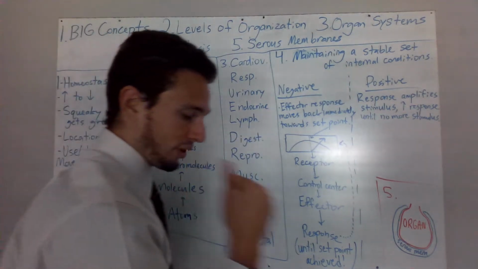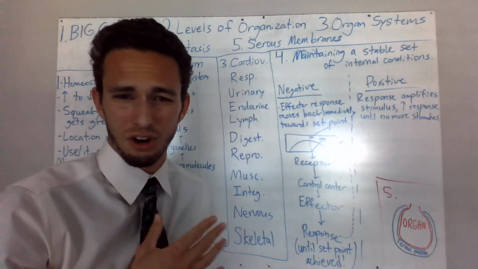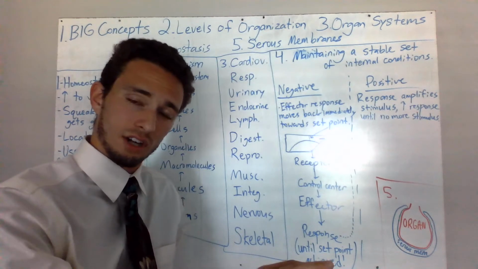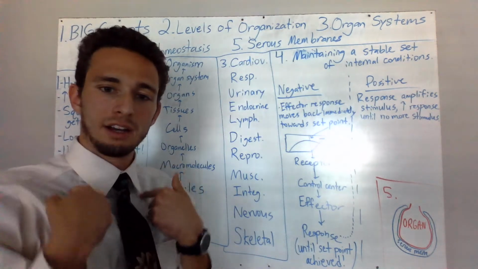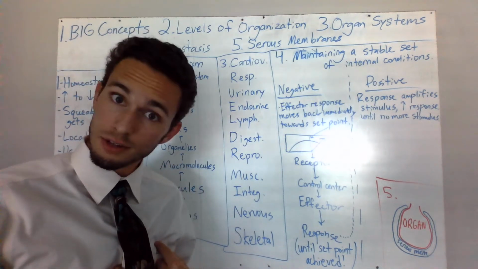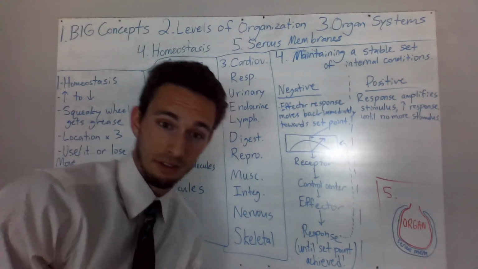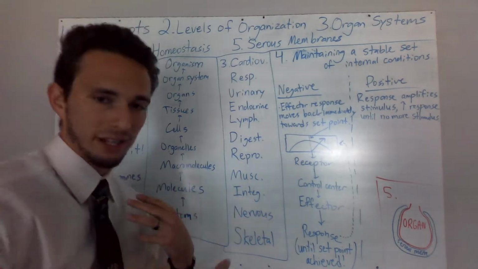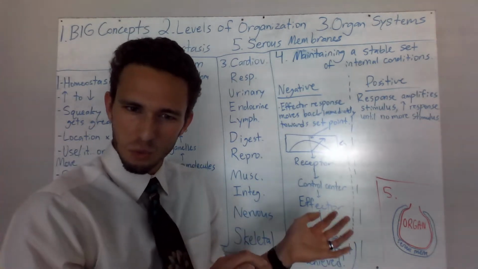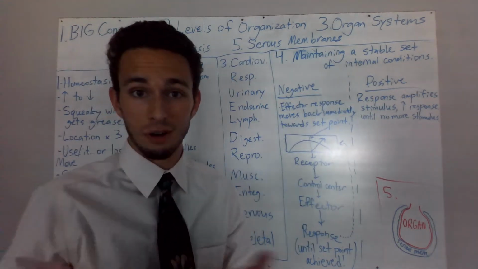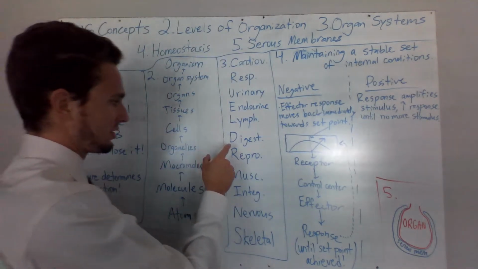Lymphatic system brings back fluid lost at the capillary beds to the heart. So any fluid that leaked out of your capillaries when they were delivering nutrients to your cells and tissues will get reclaimed, most of it, by your lymphatic system, bring it back around here, and go back to your heart. Okay, so it reclaims the fluid, and it also has a big role in immunity. Adaptive immunity, where you're going to have a lot of white blood cells in these areas, in your lymph nodes specifically, that'll attack pathogens that may have leaked out as well, and basically protects you from other potential viruses and diseases that could come into your body. So two-pronged for the lymphatic system.